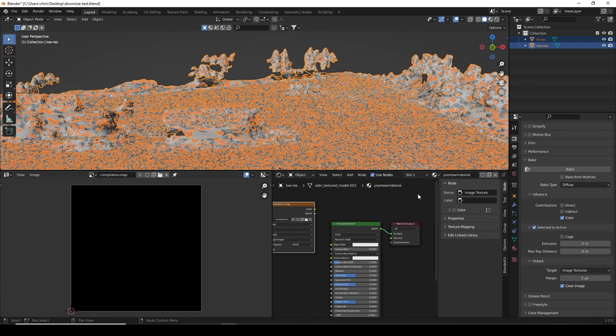And all we want to do after that setup, we have selected our low resolution first, then our high resolution. We have selected to active, clicked extrusion, bumped up a little bit, might depend on the size of your mesh and the scale of it. And this shrunk down because I think it makes more effective use of projecting the image. Not sure, we'll see. Anyways, let's go bake. And this is one of those steps that's going to take a while, but we are going to record that.